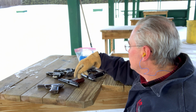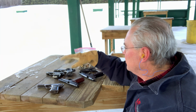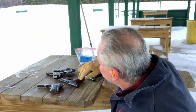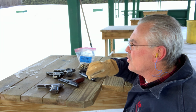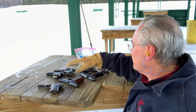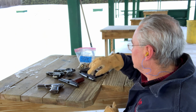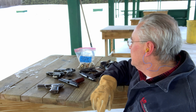The Mauser, just like I found the other day with it, is hitting to the left a little bit. I don't know if I need to drift that sight just a tiny bit to get my point of impact where it needs to be. But the rest of them all hit pretty good. The CZ was right where I was aiming, all three shots, boom, boom, boom.